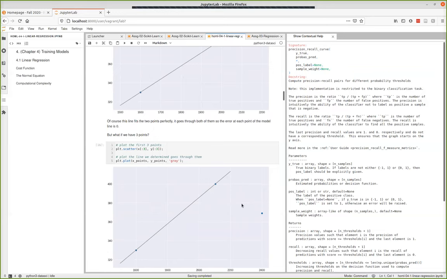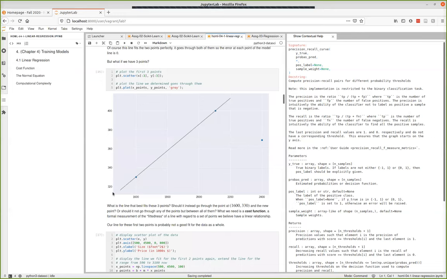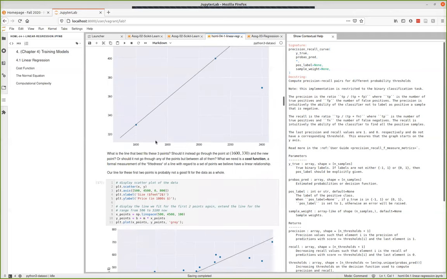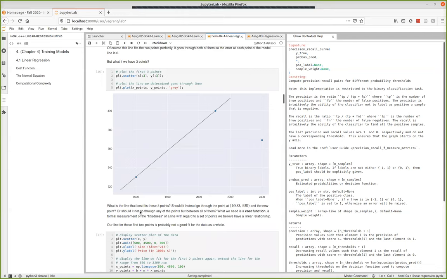Let's say instead of two points, so now the question is, if we have more than two points. If we have two points, there's going to be a line that fits them perfectly, right? But if we have more than two points, what is the best line? If I want to fit a line that models these three points, what's the best line to choose? That's a bit of a nonsensical question unless we formally define what we mean by best. If we can come up with some idea of what we mean by the best line for these three points, then we could maybe find what that best line is, right?